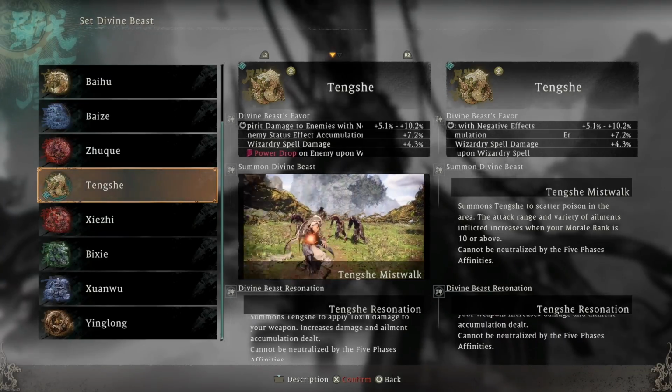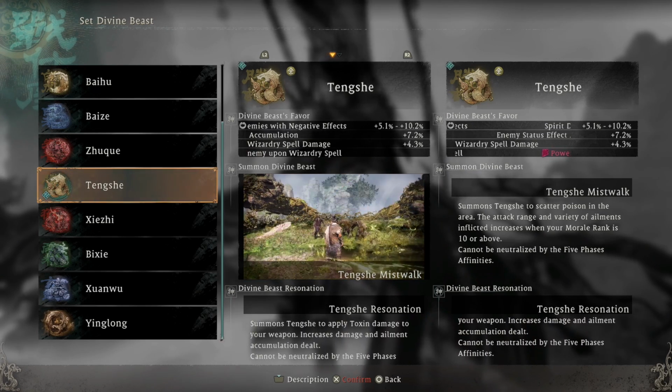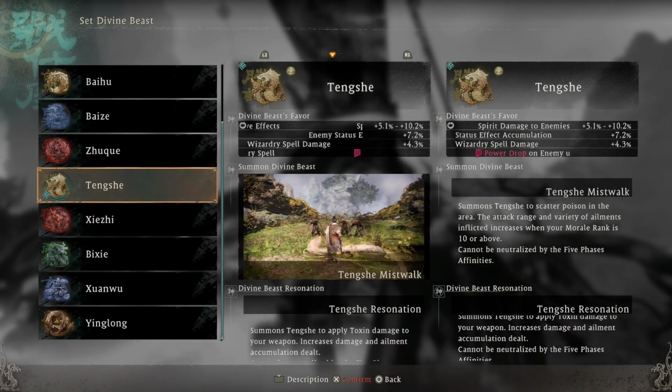As for what beast you would want to use, it's clearly up to you. I like to change it up and use all of them, but the best one for this build is once again the snake, as it will give you bonus spirit damage to enemies with negative effects, as well as inflicting power drop with the wizardry spells.